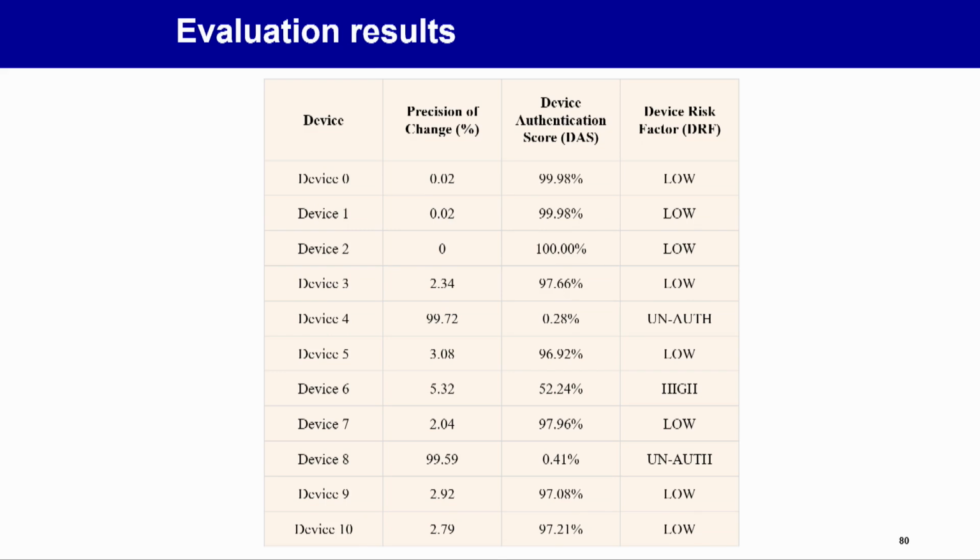Depending upon how much the feature of the device is deviating from the stored fingerprint, you can decide how frequent or how less frequent this continuous authentication has to be done. So it is not always the same for one particular device; it keeps changing depending upon the precision change.